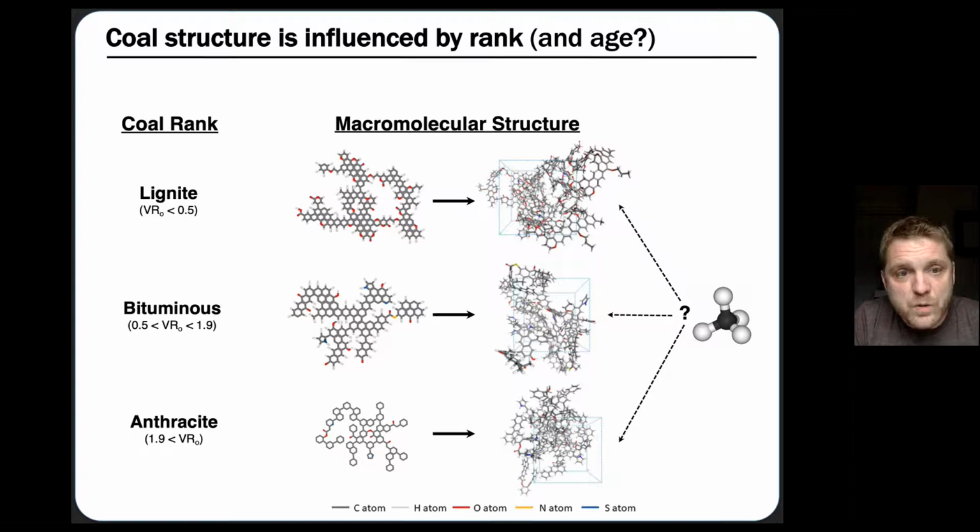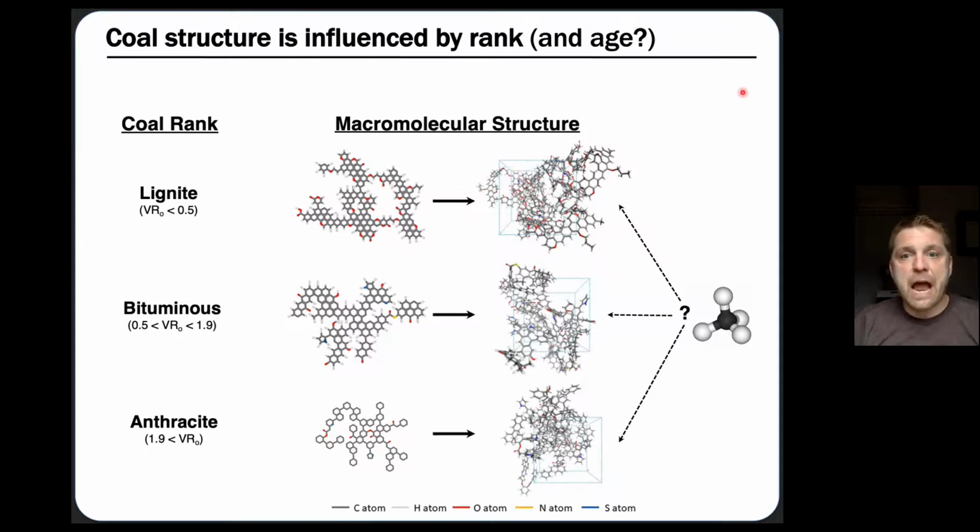As we go from top to bottom, we see that lignite and other immature coals have quite complex, at least in a relative sense, molecular structures where they have lots of oxygen, nitrogen, and sulfur atoms as represented by red, yellow, and blue bits on the macromolecular structure figure, as I'm highlighting with the laser pointer now. As we then get more and more mature, we see that a lot of these functionality groups go away, but also some of the complexity of the aromatic rings go away. They lose their double bonds.